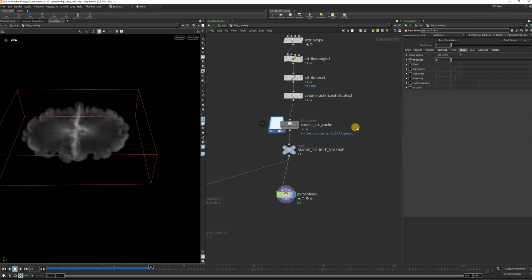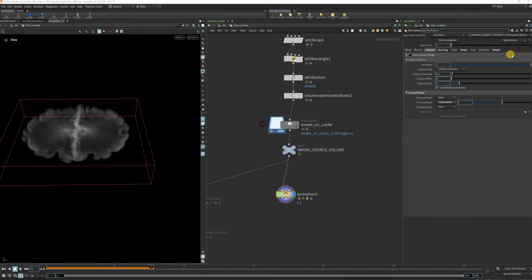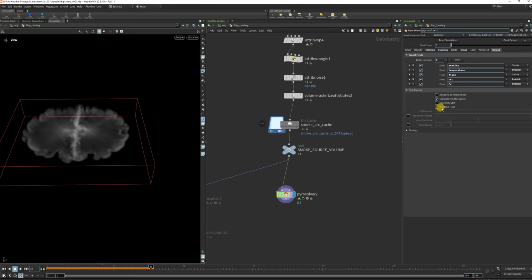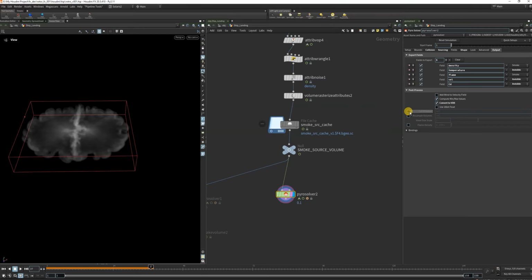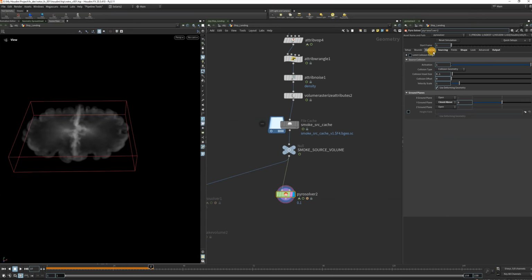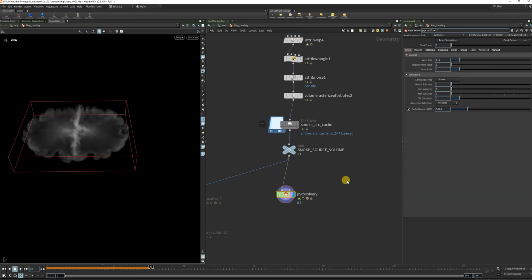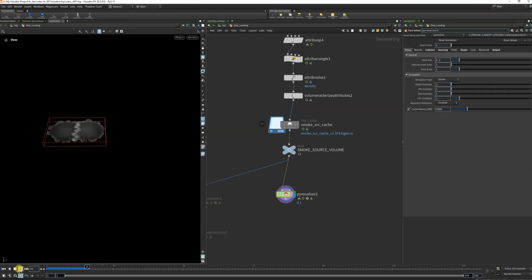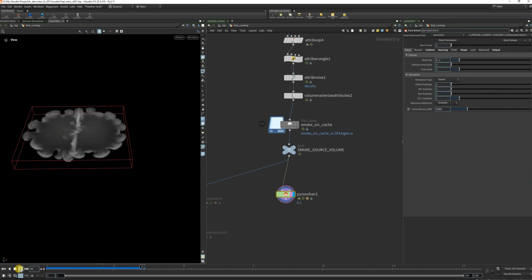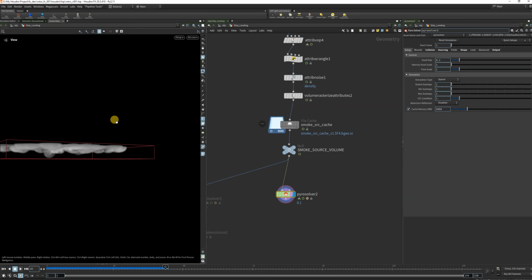And change something. Go to the collision tab. Twice close below to the output section. Volume. No need for the color field. And now this is very low res, that's why it's looking like this.